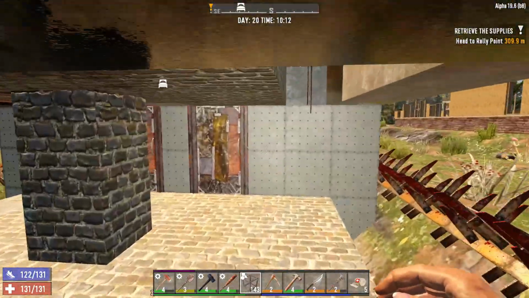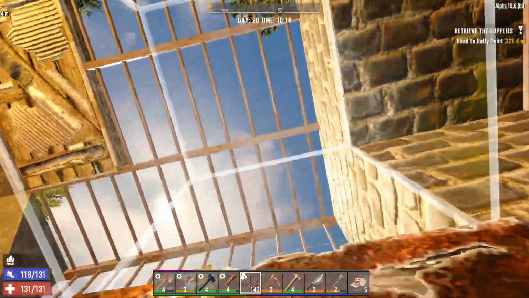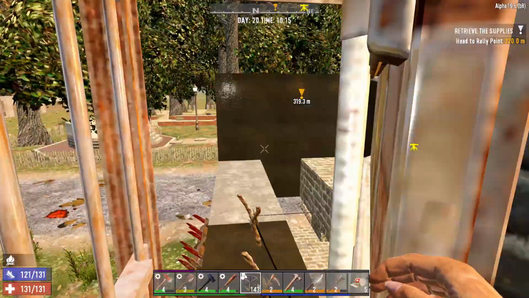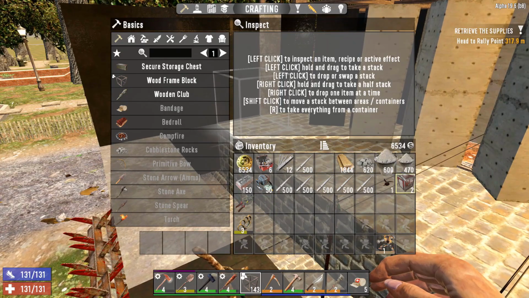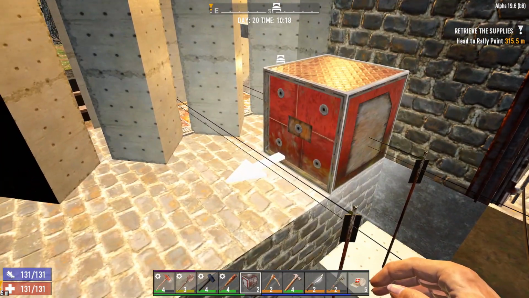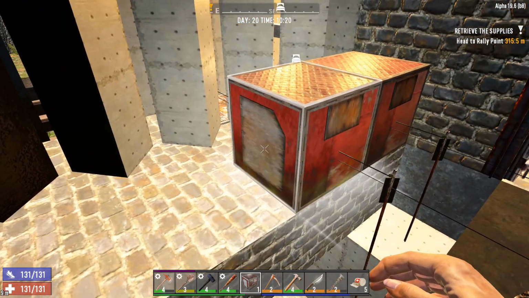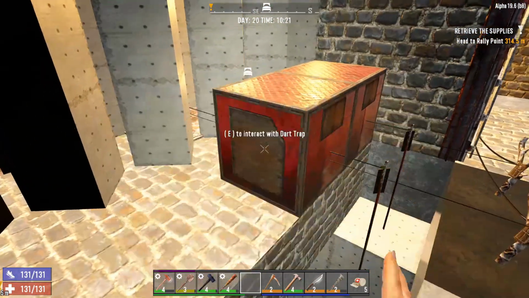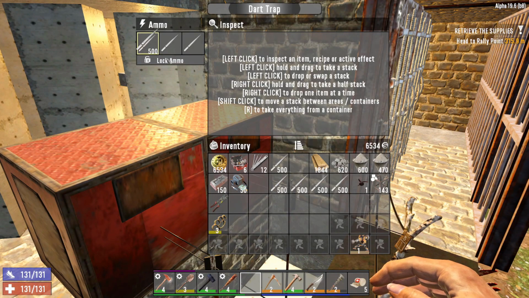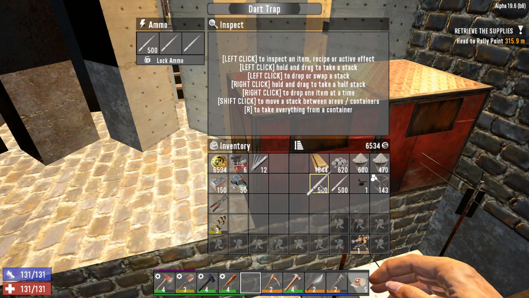But now we're going to go ahead and lay out the traps. So how we're going to do this is we're going to take these two dart traps and we're going to place them here. Now you see how it has that little arrow? We want to make sure the arrow points towards the arrow slits. Bam. And then if you hold shift and click, it'll automatically go in, and then we're going to lock the ammo. Now you have to lock the ammo when you're using traps like this, otherwise they won't work. So we're going to go ahead and lock the ammo.